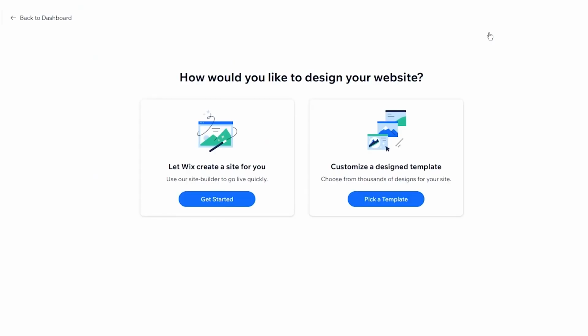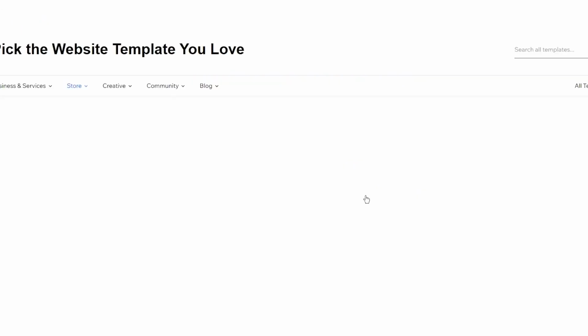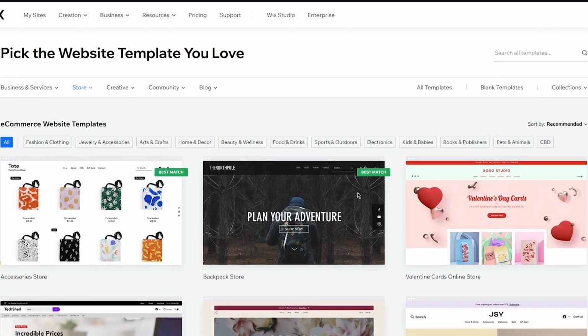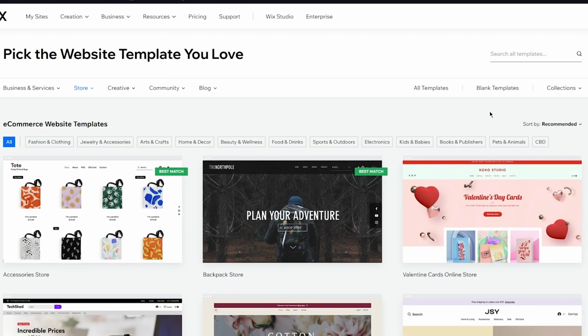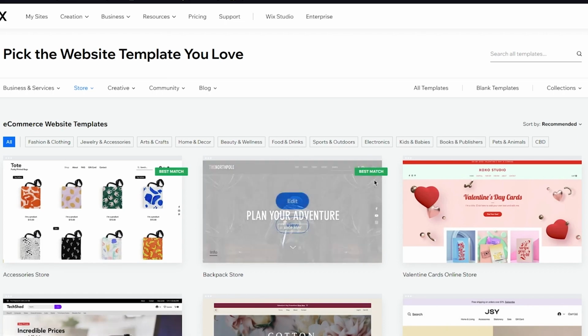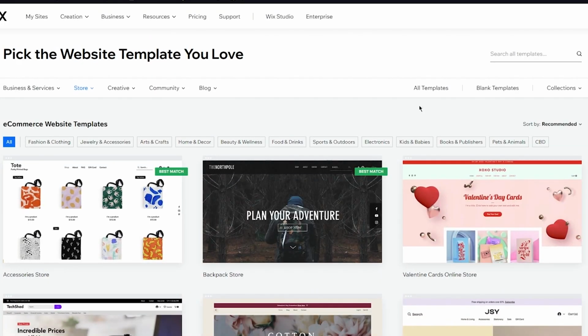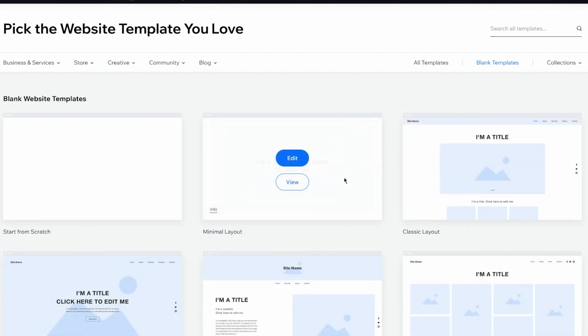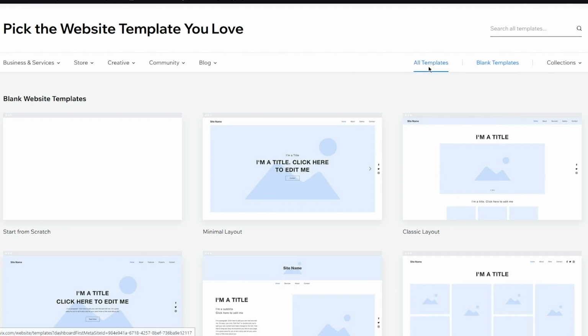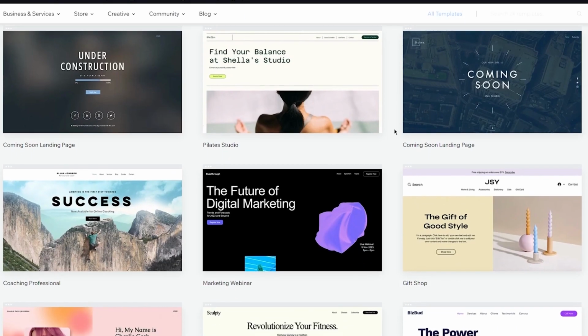Now, as we click on design site, it's going to bring us here where it's going to give us two options. Either you can let Wix AI create a website for you, or you can customize a design template by yourself. I'm going to go ahead with the template and we're going to come here. Now over here, you will also have two options. You can either create a store on the tons of design templates that Wix gives you, or you can choose blank templates and create a website on blank ones. I'm going to go with the pre-made templates.